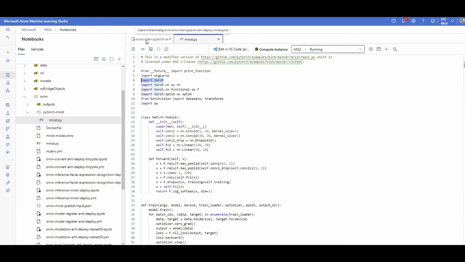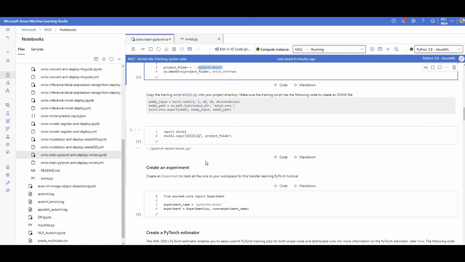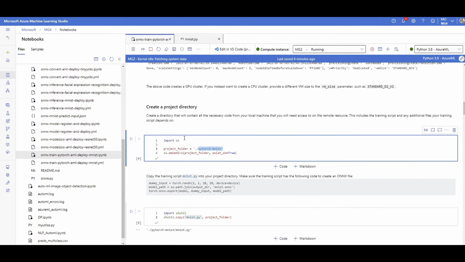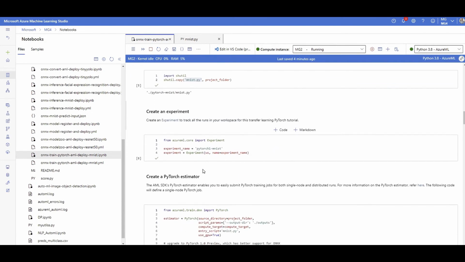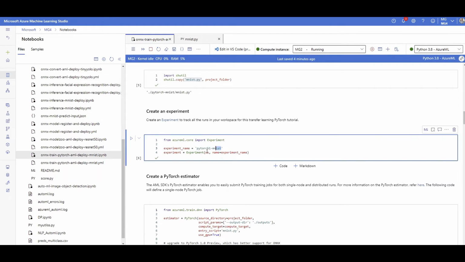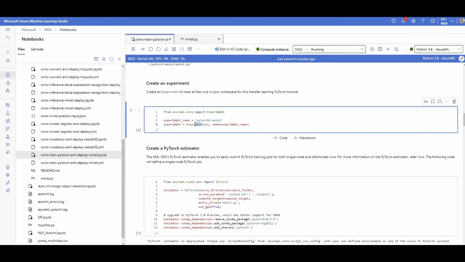So going to my notebook, now I have my train code, which we went through quickly, stored in the folder that I want to remotely submit to the GPU cluster I created here. So moving forward, I want to give it an experiment name. This is how you ship an experiment in Azure ML. You choose a name so that later on you can track it. And then I can have the experiment defined in my Azure ML workspace that we have here.